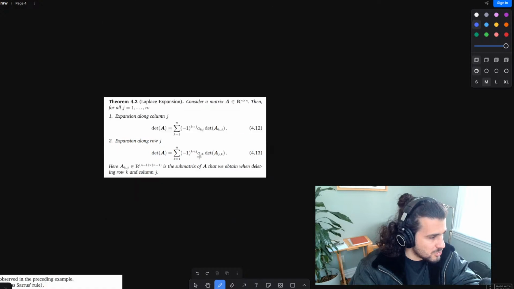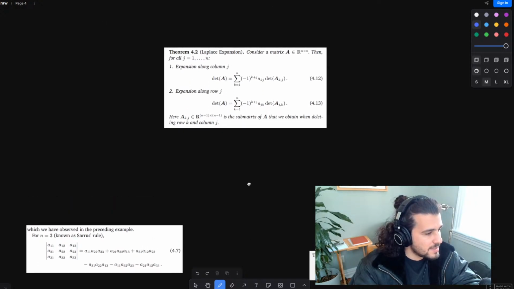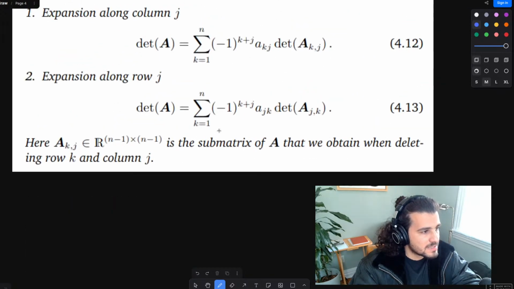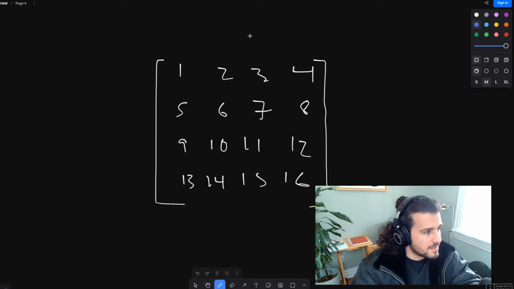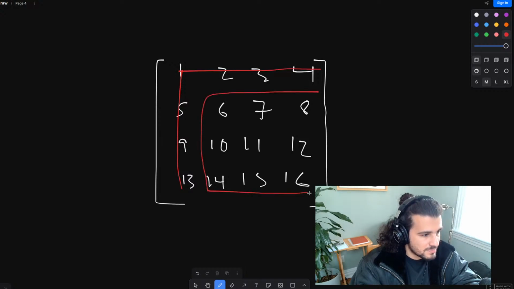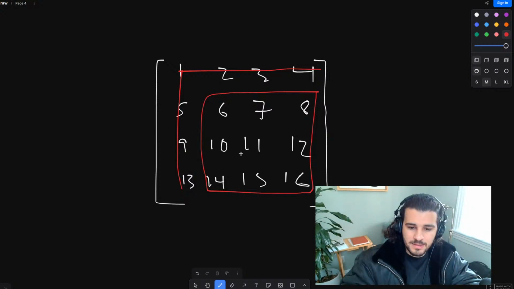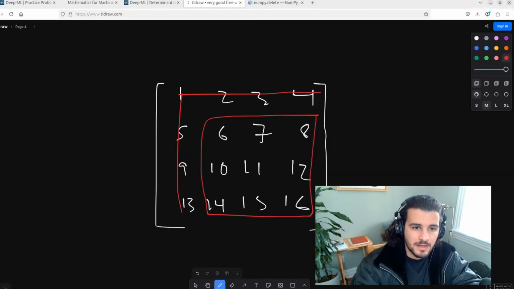It should have been recursive here, but what we've done is use this formula that calculates the determinant again and again, right? We have the determinant for a 4 by 4, and this is what we're stopping at. We want to calculate the many determinants that are 3 by 3, because the notion of the Laplace expansion is that you kill some of the elements like this, and then you calculate the sub-matrix, a sub-determinant here. You calculate this, then add it, and then iterate like that.